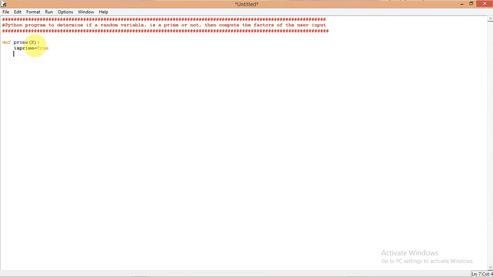Now, if that's the first condition, if the random variable x is less than 2, don't forget that any number less than 2, and since we know that prime numbers are positive integers, the only number you can consider is 1. So 1 is not a prime number. Why? Because 1 does not have up to 2 factors, just 1 and 1. So that's only one factor. So the least prime number is actually 2. Therefore it shouldn't be less than 2. So that's why the random variable should not be less than 2.